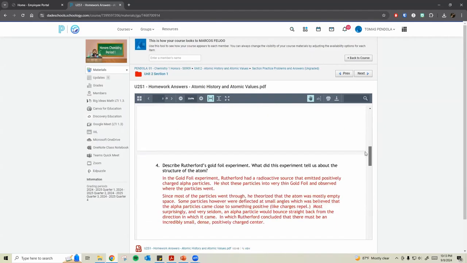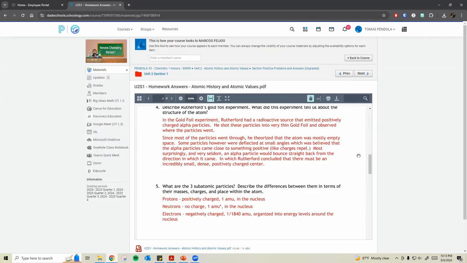This serves two purposes. One, if the student is at home and they get stuck doing the worksheet without the teacher present, they can always check the answer key to at least get an idea of what their answer should look like. Two, this makes sure that the students are actually learning what they're supposed to and don't have any misconceptions. If a student goes into this worksheet and sees their answer does not match the answer in the answer key, they are encouraged to ask their teacher for an explanation, and we will sit there for 5, 10, 20 minutes and explain to them and walk them through the process.